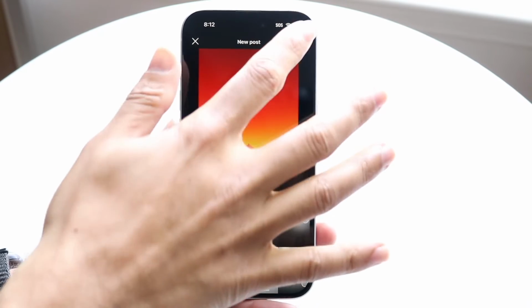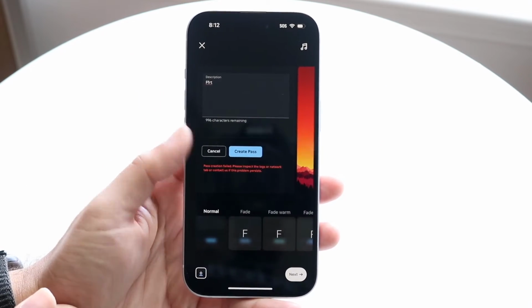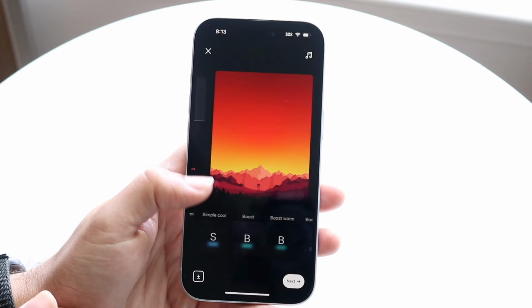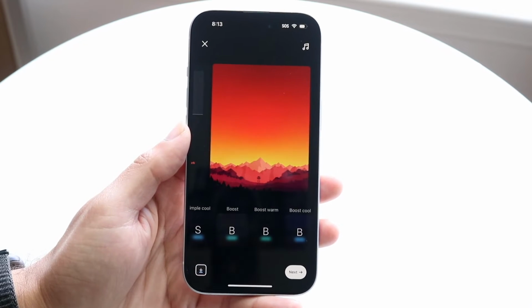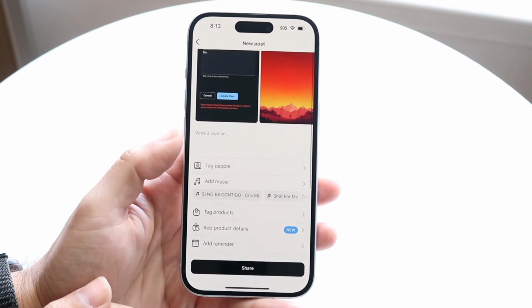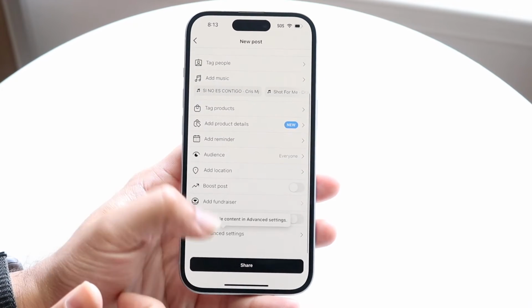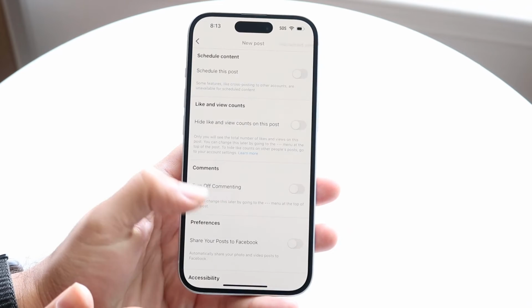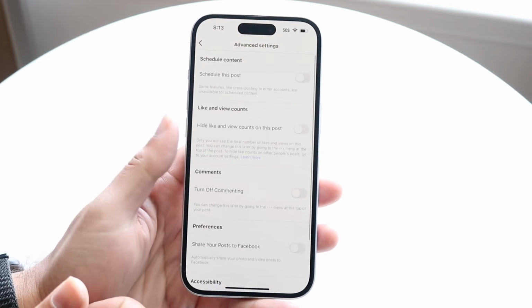On top of that, if you click next, as you can see, I don't even know what this is. Sometimes if you're putting a filter over it, it can edit up the photo and make it look a little different. On top of that, your photo settings should already be pretty good, meaning that the photo yourself should already be of high quality when you're posting it. There's already standard quality when you're posting photos.